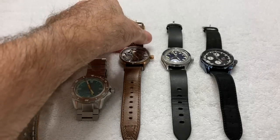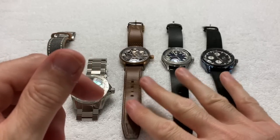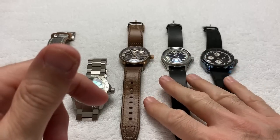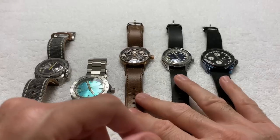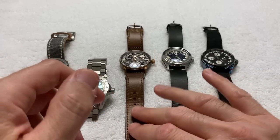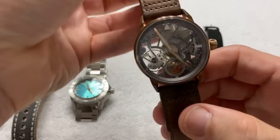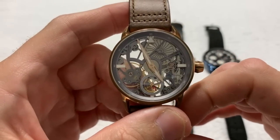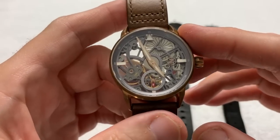Number 3, now you could almost throw a blanket over these 3, and you could blindfold me and say pick one up, and that's your number 3. Pick another one up, that's your 2. And the last one is your number 1, because all 3 of these are fantastic pieces, and really proud to have acquired all 3 of these watches. But I had to order them 3-2-1, and so I chose to order the bronze, fully skeletonized Sky Raider manual wind as my number 3.